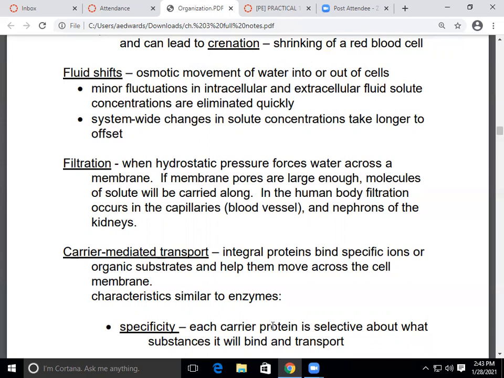And in your bodies, filtration happens in some capillaries, or actually in your capillaries. It also happens in your nephrons and your kidneys, right? Because you want your kidneys to be able to filter so you can have urine, right? You want to be able to get fluid and waste out. You want to be able to filter in your blood vessels so that when you get to the lungs, you can pick up oxygen, right? Get rid of carbon dioxide. You want to have filtration when you get to your capillaries in your digestive system so they can pull that food out, right? To get it across to your body.